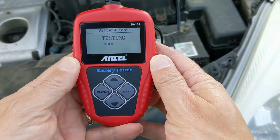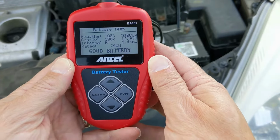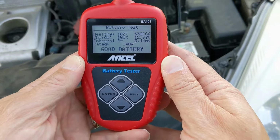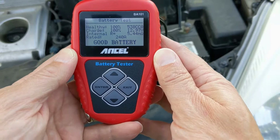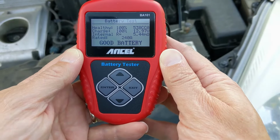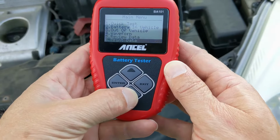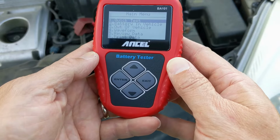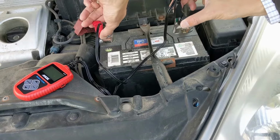The tester takes a few seconds to analyze, then gives you a report listing the health and percent charge, as well as the cold cranking amps, voltage, internal resistance, and what it's rated for. A summary at the bottom tells you if the battery is good or bad. Press exit to go back to the main menu. The other options are battery in vehicle, out of vehicle, waveform, review data, print data, and system setup.